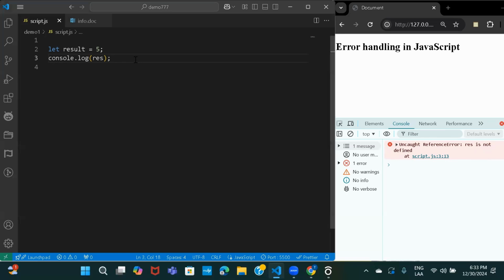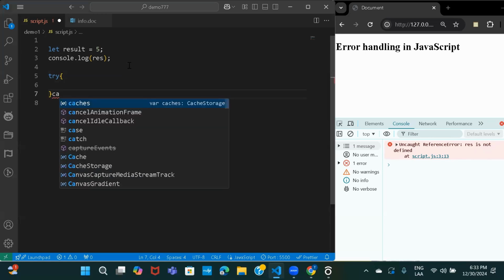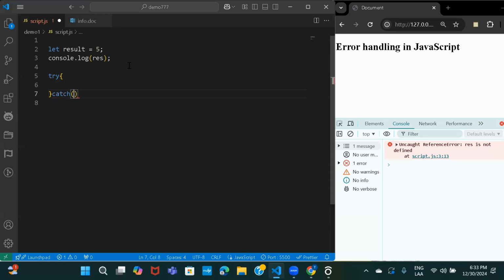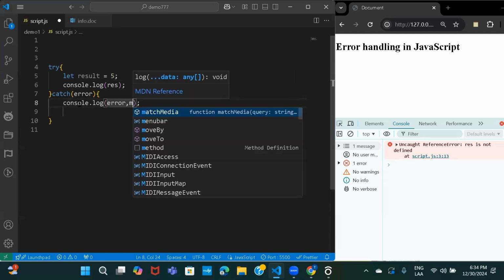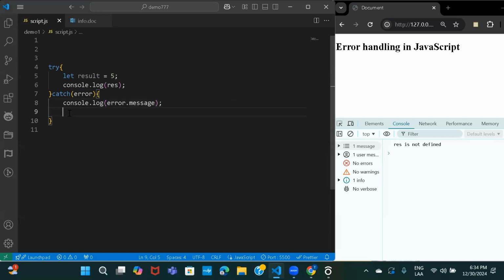And if you just want to print the error, what you can do is you can move this code under try block. So let's just write the try and catch block. Under catch block we are going to of course receive the error, right? And then we'll move this code in the try block, and then in the catch you can just print error.message. Okay, so log error.message, and if I save this you can see that I'm getting the error now, right?